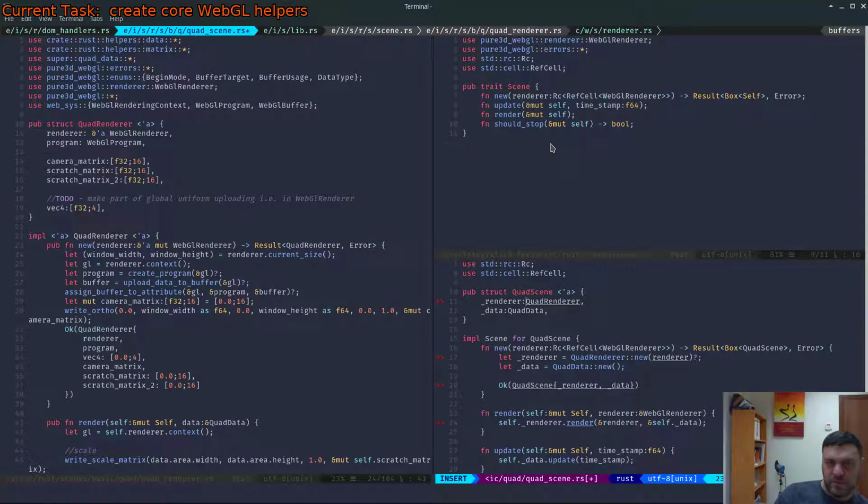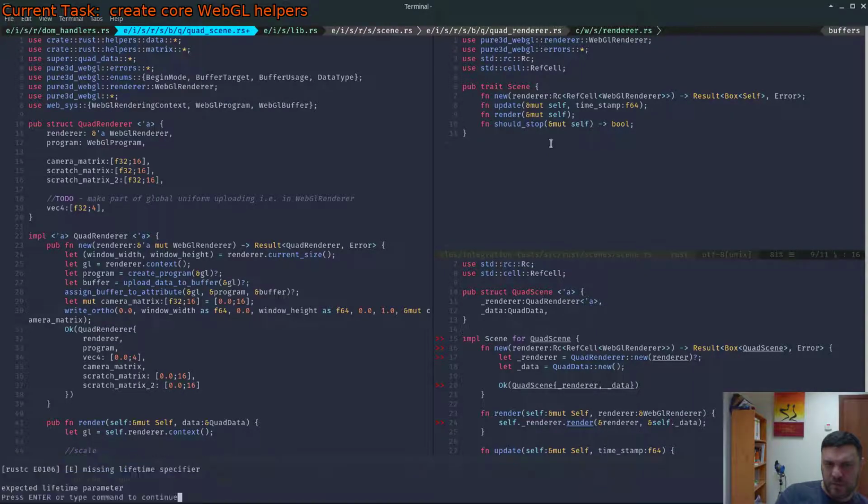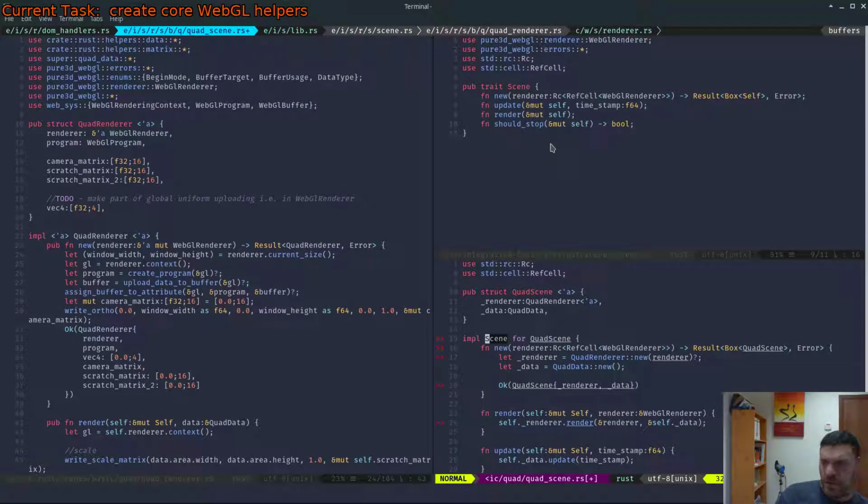We could do, I think like this. Not sure exactly. Yeah. Okay. Cool. Lifetimes. Okay. I'm actually not sure what this first one is versus the second one.